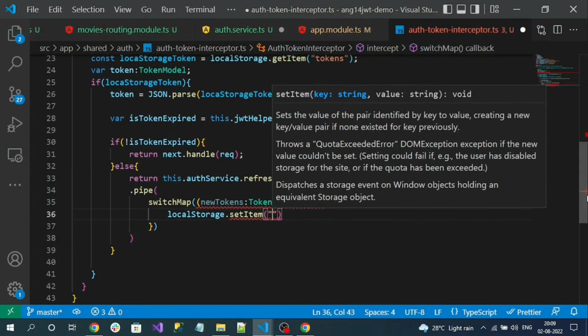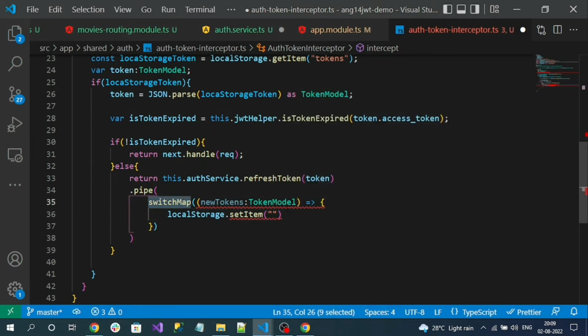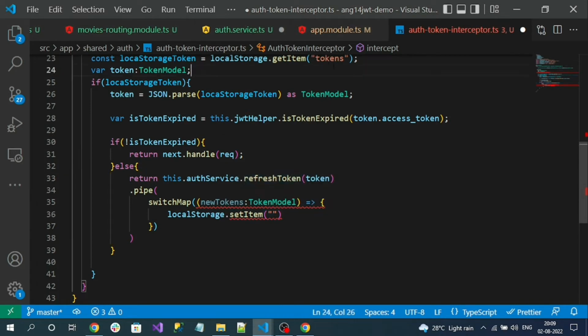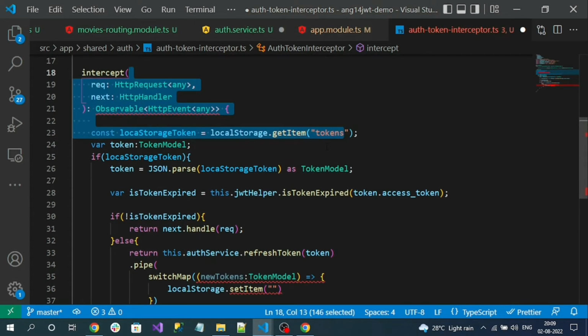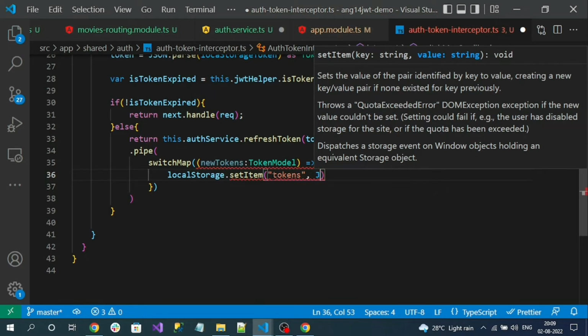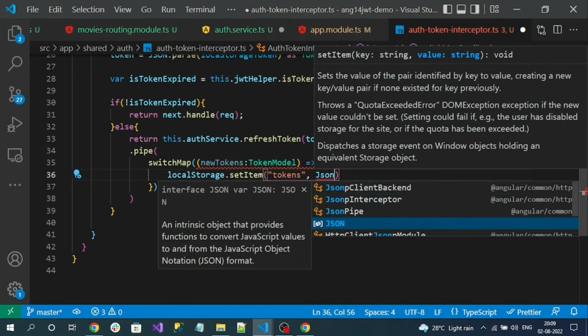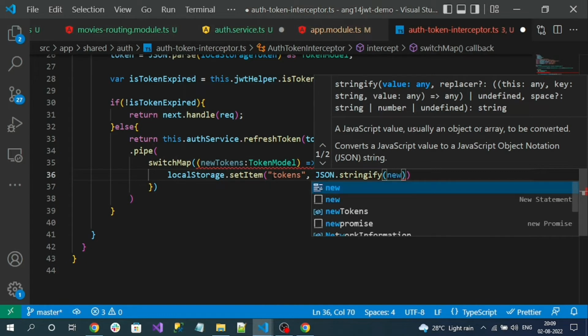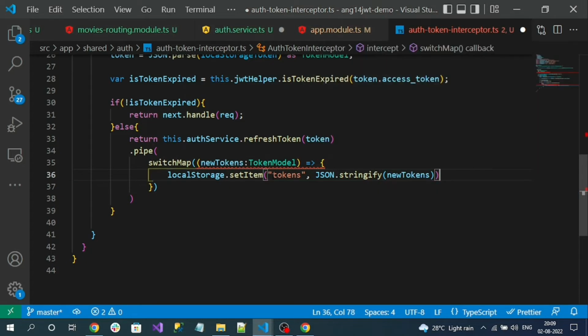So this switchMap will receive the response from the refresh token endpoint, and the new data must be stored back to our local storage. So key will be tokens, and we have to stringify it. JSON.stringify and pass our new tokens data. So here we saved the latest data back to our local storage.